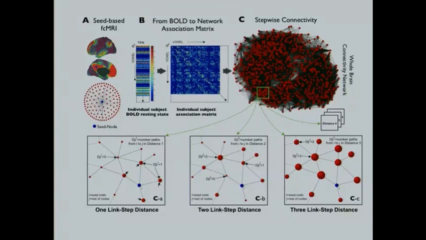And the idea is to analyze not only the direct connectivity of a given region, this is the conventional functional connectivity MRI, so you put a seed here and you see the direct connections in a star net topology. We want to move forward and take advantage of the whole brain connectivity network of the individuals to see the connectivity not only at the direct level, but also in the neighbors of my neighbors, etc.